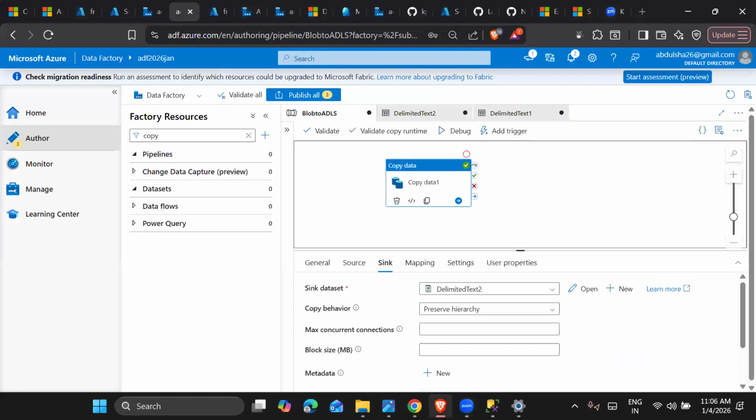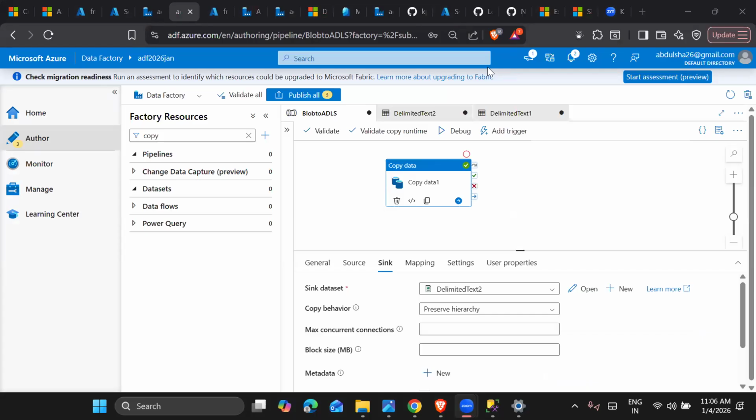Before starting, I'll give a brief recap of whatever we have covered so far. In the first class, we had an introduction to what exactly data and data engineering are, and then we saw the key storage accounts. What are the different storage accounts we have, how they are different from one another, which can be used at what time, and what are the key advantages of both blob and ADLS. We were able to see those things in the previous class.